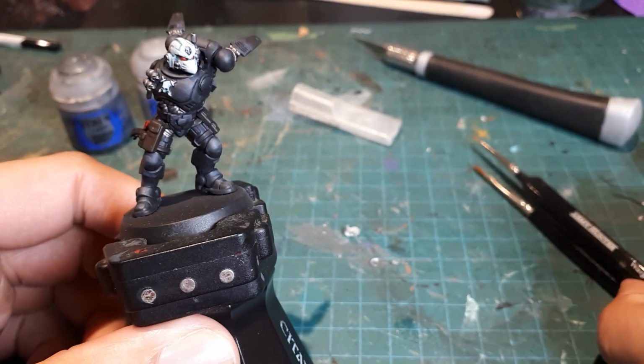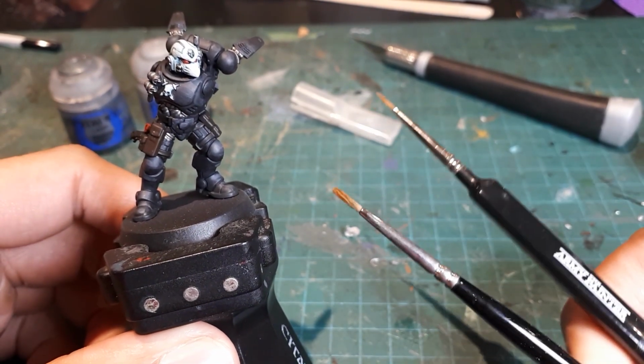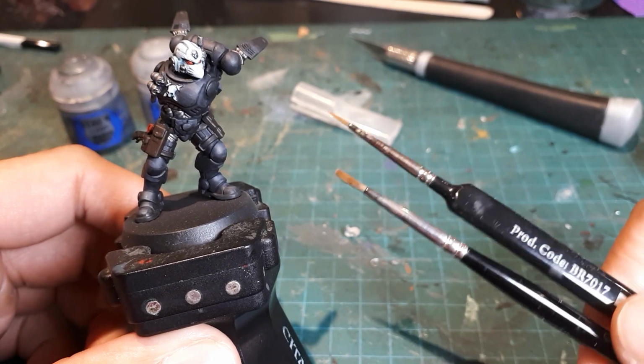And my plans are to use these two brushes here. I have my general brush and this finer one.